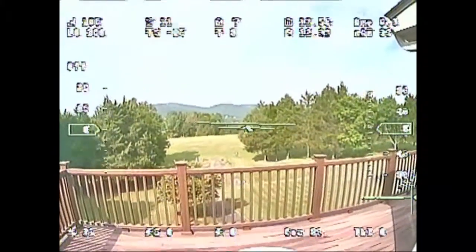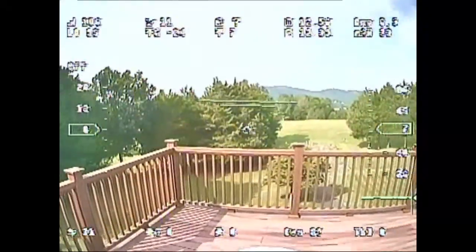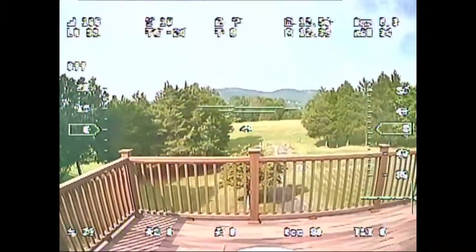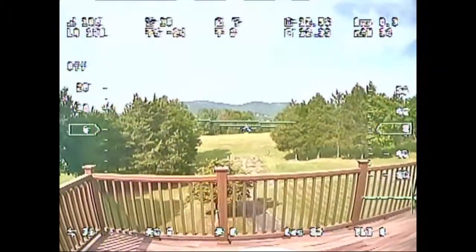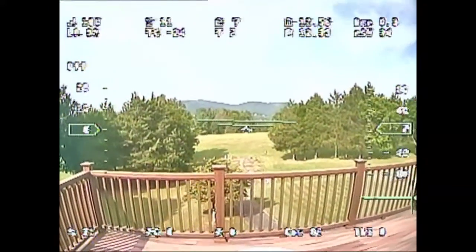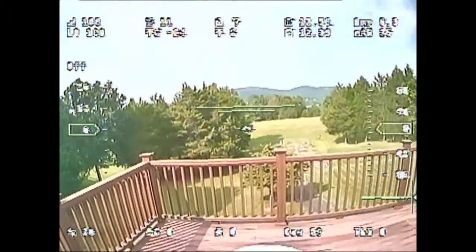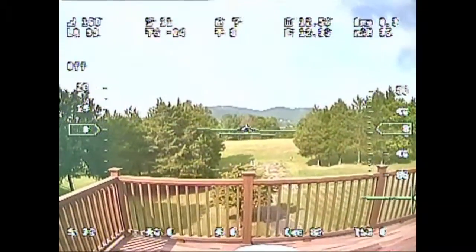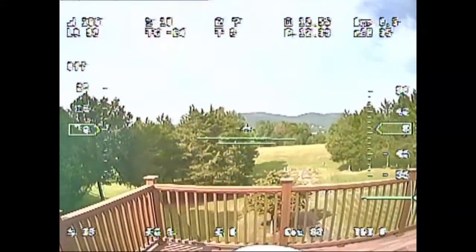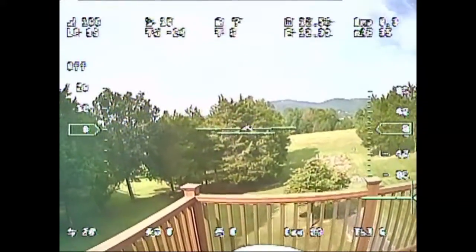Then version 2 came out, and it was a recall. I actually got version 2 free, but it was no improvement at all on the video. You can still see that the Vector OSD had flickering characters, making it hard to read, and the leaves on the trees were shimmering — still no improvement. They did improve the range; I heard that they removed one resistor inside the unit, and that improved the range of the module, but the video was no better.